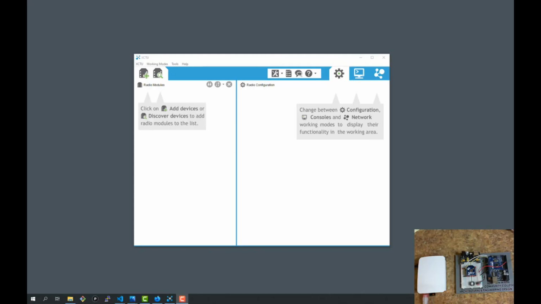Okay, folks, so I'm just going to do a bare bones setup here with a coordinator and router in API mode. I highly recommend the video that I link to in the Git post, as that gentleman does a great job. He goes into detail. But what I'm going to do is I've got the radio that's going to be my coordinator attached to my PC, and I will discover that.